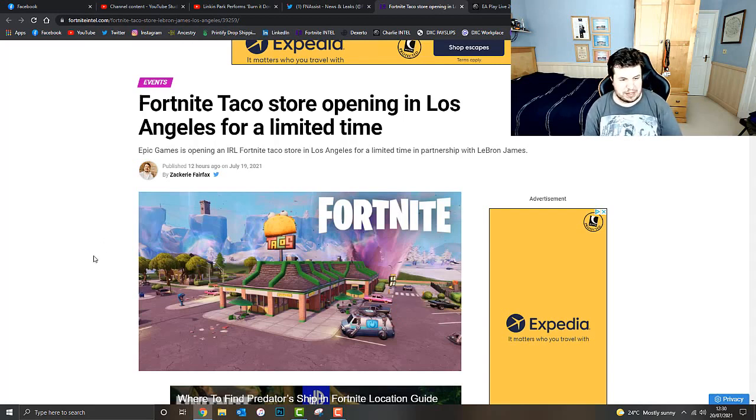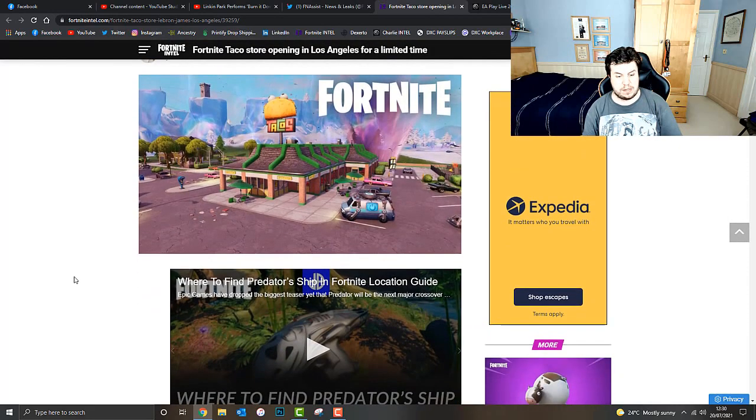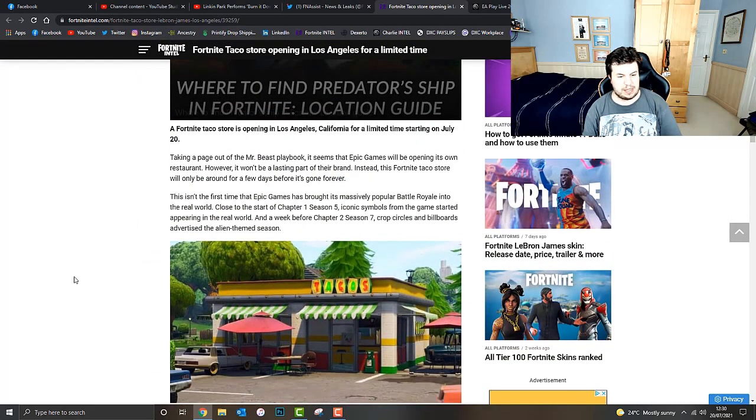So this looks really interesting. I think the last time we actually saw a taco restaurant, if memory serves, it was in Greasy Grove in Chapter 1. So that's really interesting, guys. Can't wait to see where that is. I don't think we've got information on exactly where this is in real life yet.